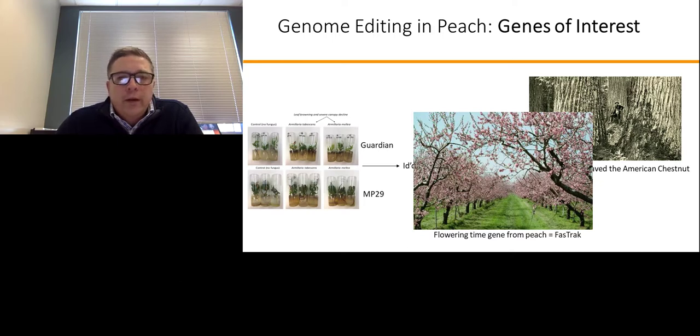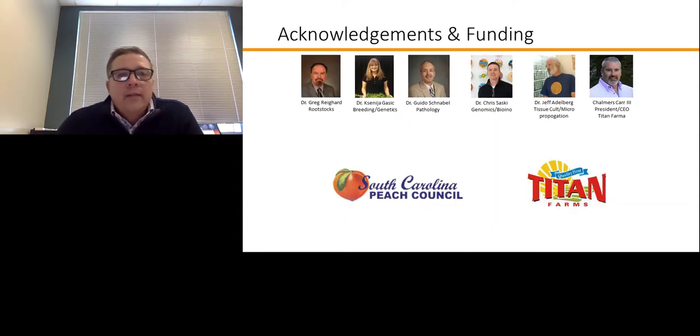What we're doing here is we've genetically modified the native peach flowering time gene by turning it on all of the time, which would endow continuous flowering. This would allow breeders to make crosses year-round, and we could reduce tree breeding cycles from 7 to 10 years to less than 5. So this is a parallel approach where we're using genome editing to develop a tool for rootstock breeding in peach.